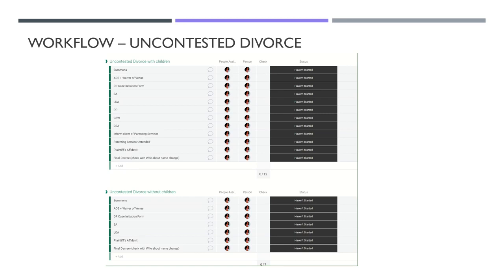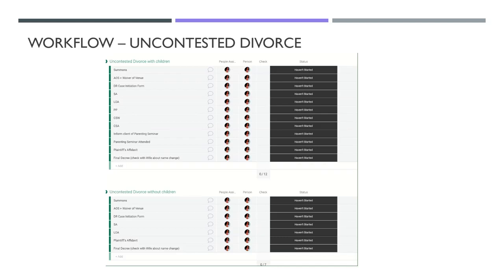The last workflow I'm going to show is the uncontested divorce workflow. I do a fair amount of uncontested divorces. I charge probably more than industry standard, just because I've been doing it so long and I just kind of command a higher rate. I'm charging anywhere between, I don't know, $2,500 to maybe $5,000, $7,500 for an uncontested divorce, depending on the level of assets.